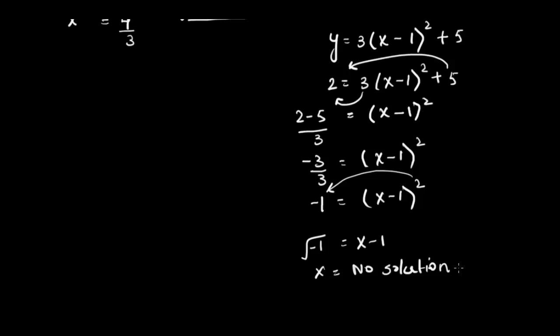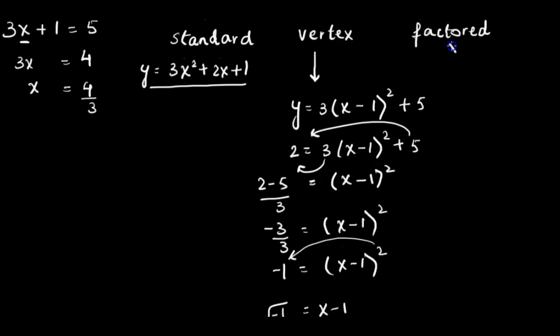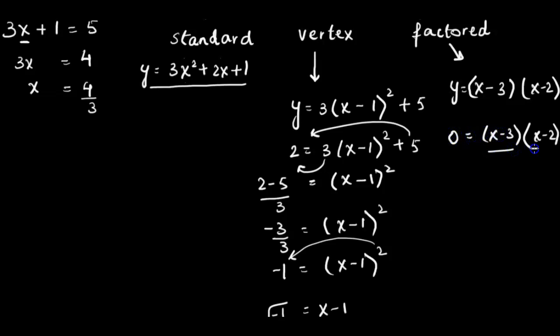But these are the general steps we follow to solve for x when we are given the vertex form of the equation. Now, if we are given the factored form of a quadratic equation, it is easier to solve if y is 0. Because if y is given as 0, then we have the product of two factors equal to 0. Always remember, when we have a product of two things equal to 0, then one of the two things should be equal to 0. That we can put as a note.